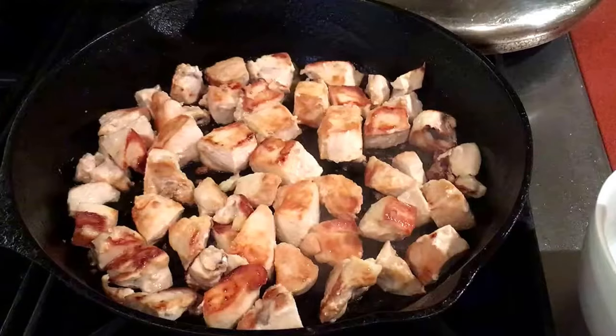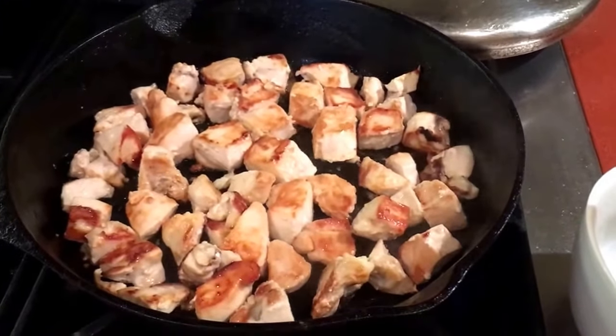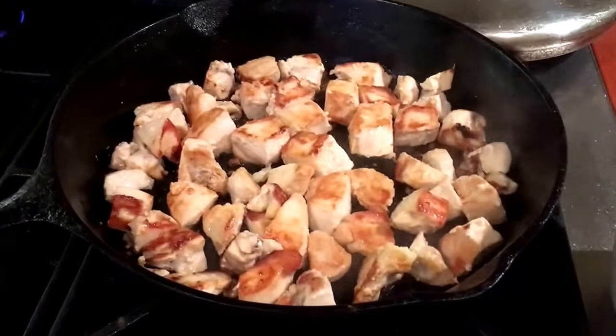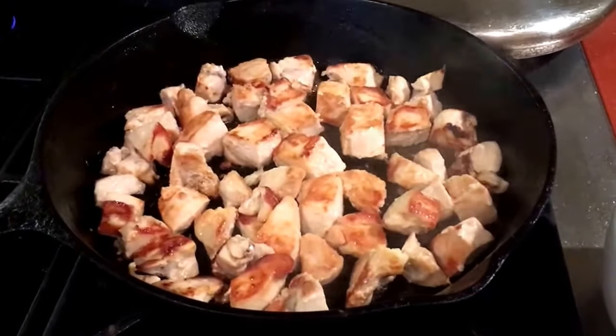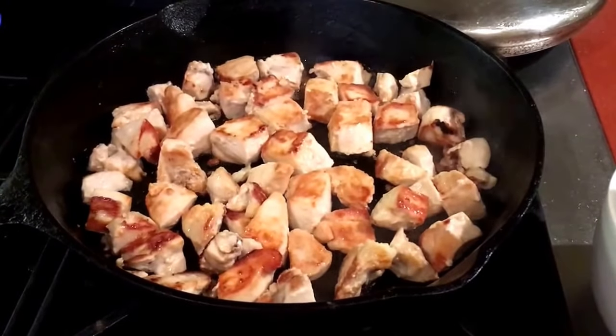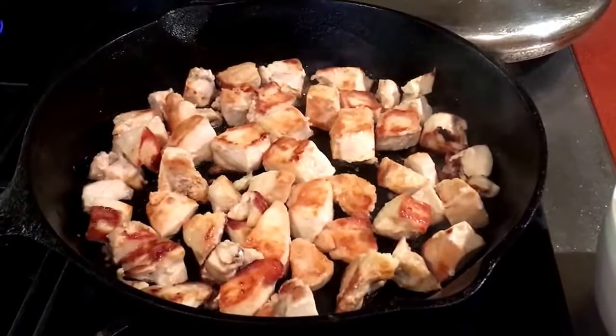Okay, be right back. Alrighty, that frozen chicken is browned up nicely. It's been going about 15 minutes. I just made the first turn, and now I'm going to whip up that honey, soy sauce, garlic sauce, and put it on that chicken.